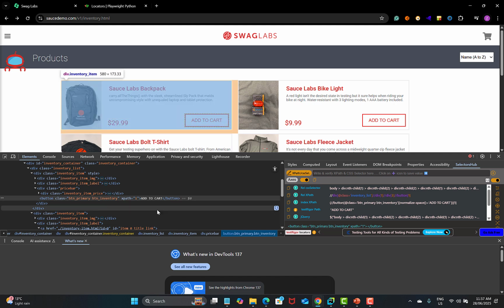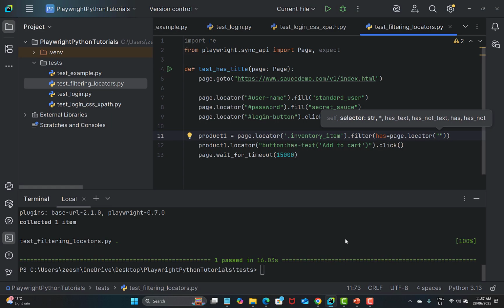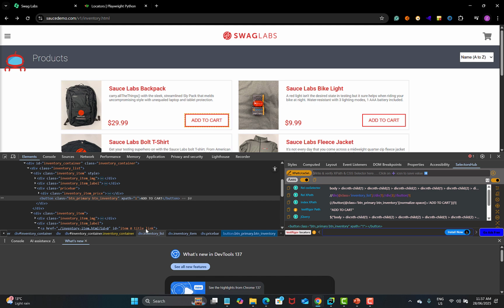Okay. And again, I need to go back. So I will say I need a button dot, and obviously I'm providing the CSS of that one. So button underscore, let me confirm. So button underscore inventory. Okay.